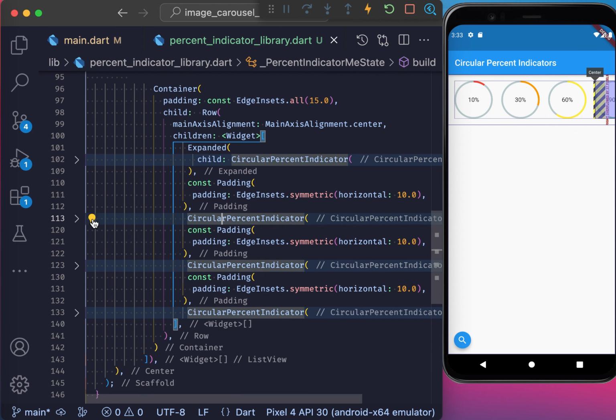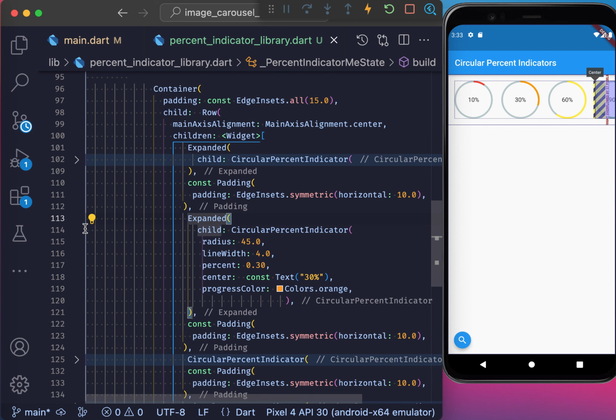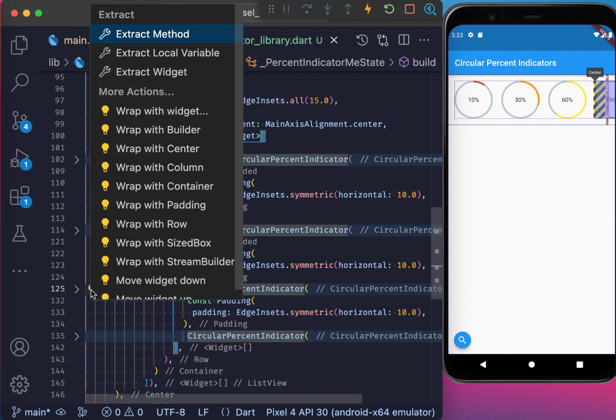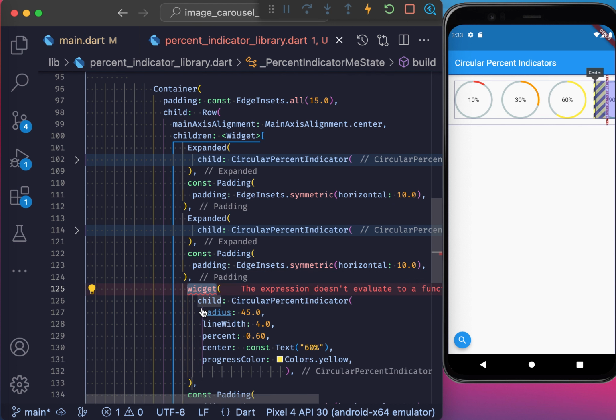Item number 2, wrap with expanded. Item number 3, wrap it with expanded.